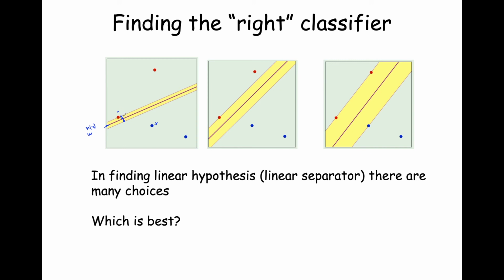We could consequently also have had a blue point. Let's say if we had a blue point here, which was even closer, right? The margin would be even smaller, the same size on both sides of the line. So the margin is the distance between the closest point and the hyperplane. And in finding your linear hypothesis, certainly there are many choices you can make for which hypothesis you choose.